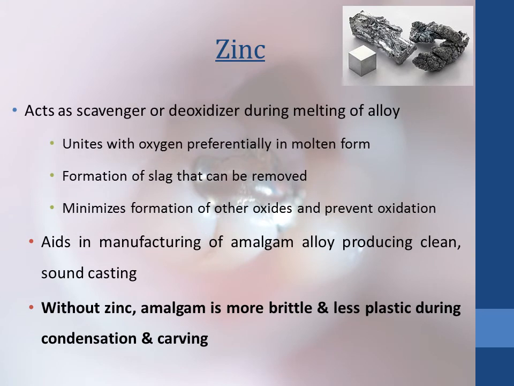Now, what is the role of zinc? Zinc acts as a scavenger or deoxidizer during melting of the alloy. So, what is the function of a scavenger? Basically, it unites with oxygen in molten form and it absorbs the gases that are being formed during the melting of the alloy. It forms slag that can be removed, minimizes the formation of other oxides, and basically prevents oxidation. So, in the manufacturing of amalgam alloy it produces a clean sound casting.